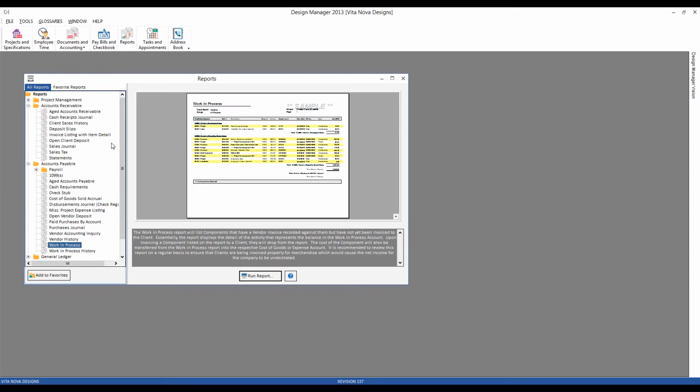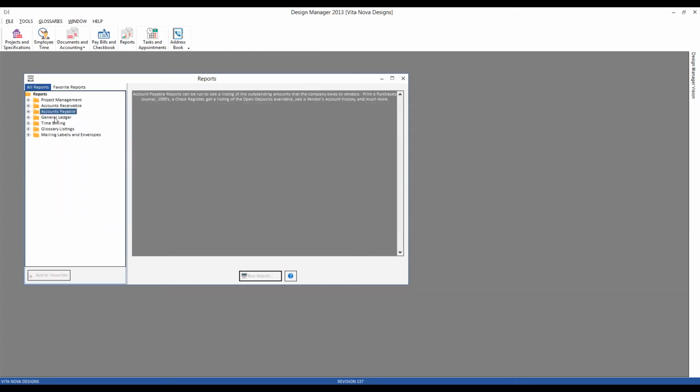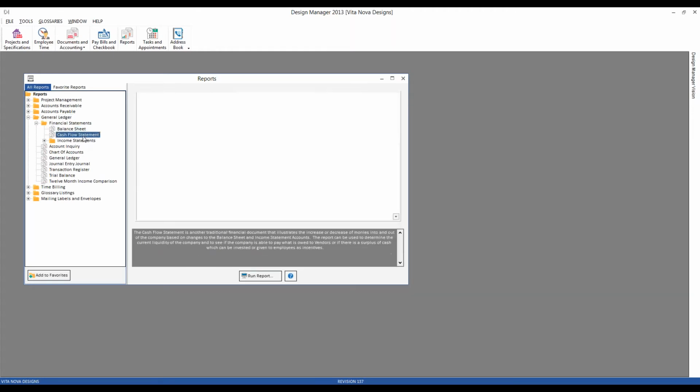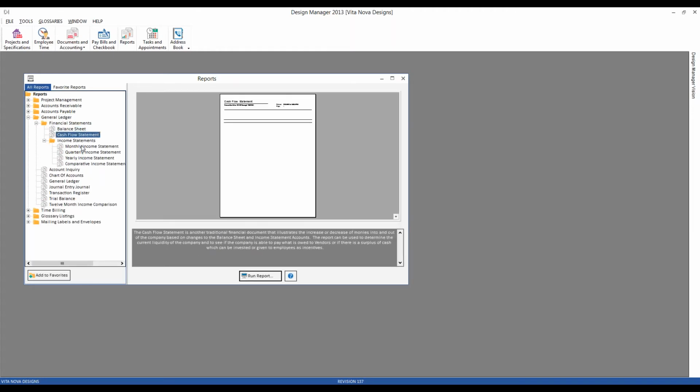And besides all of the 5 monthly reports that we highly recommend and enforce with our users, you're going to want to have your financial statements, of course. And they're all listed under the General Ledger folder, and they have a subfolder for financial statements. And we have our balance sheet, we have the cash flow statement, and we have a variety of different formats for the income statement. Let's take a look at the balance sheet.